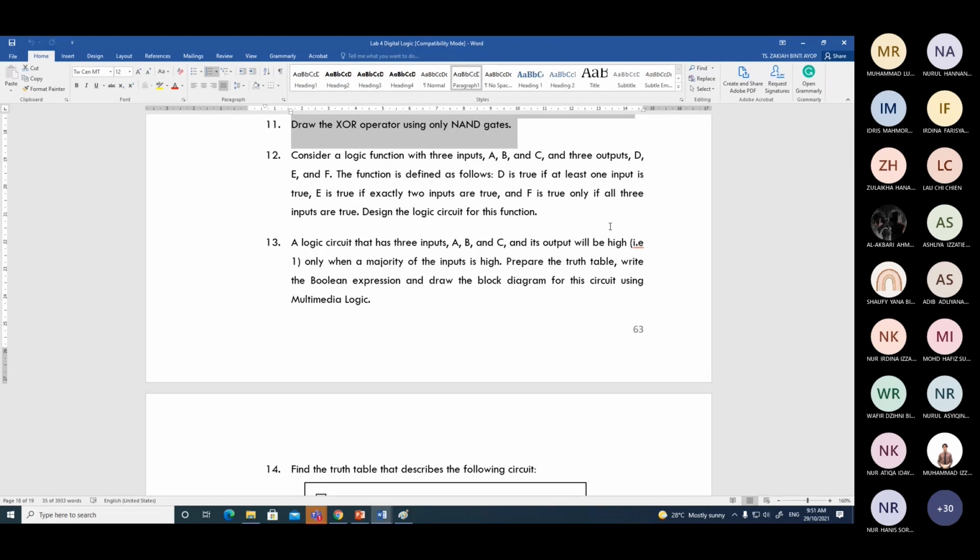So quiz 1 would be chapter 1, introduction to computer, and chapter 2 and chapter 3, number system and number operation. Okay, so quiz 1 covers chapter 1 until chapter 3.